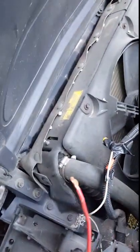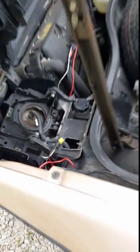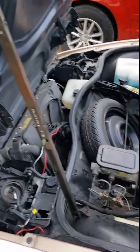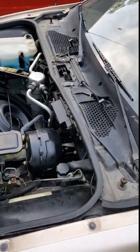But you can see the red wire is just exposed. This is the green wire goes into the red wire. I think he's going to put a gauge up there. But this is what I have, and it's going to be a quick project, hopefully.